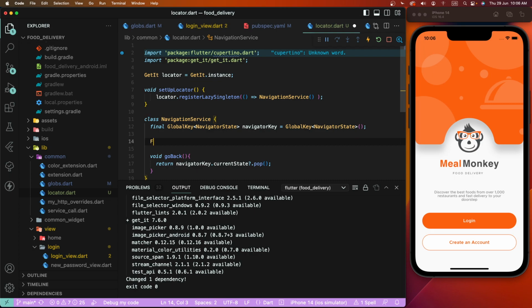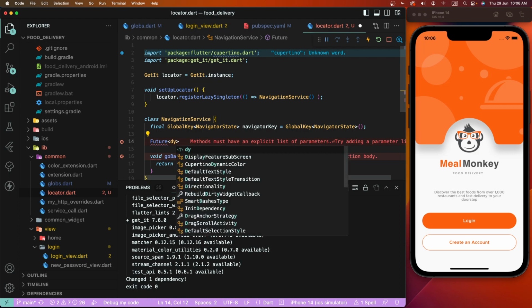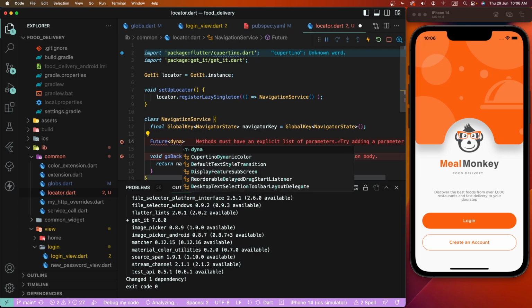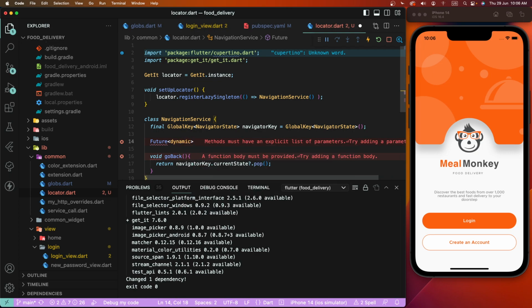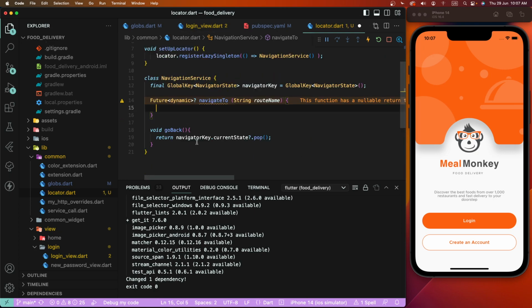Okay, now another method we need to create, the dynamic feature for navigate to route name. And down screen. Copy this, paste here.